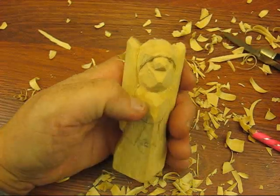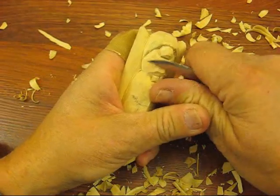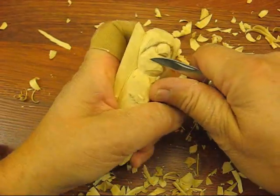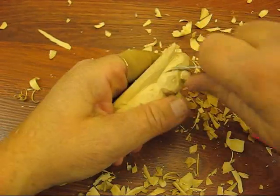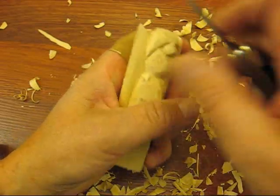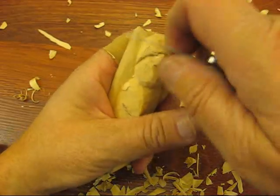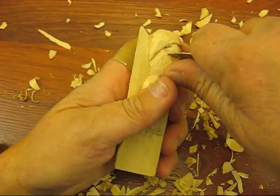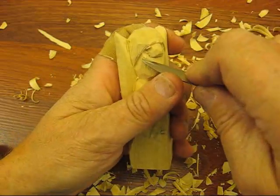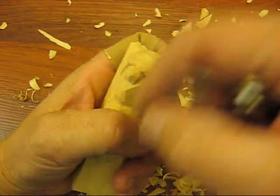Okay, we're still working on the nose, and I'm going to bring down his face a little bit here, just to round this off. Define where his nose is, stuff he has here. Okay.